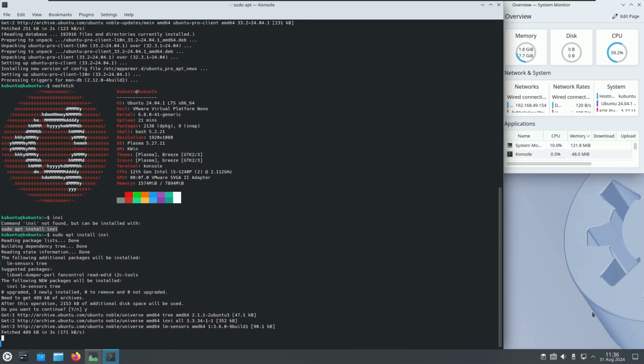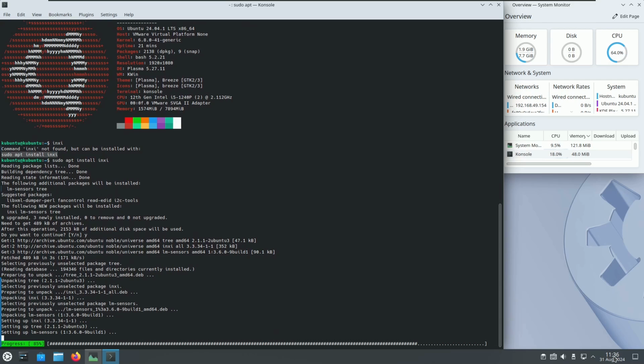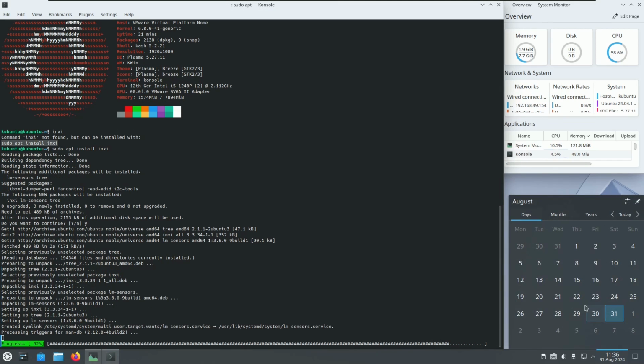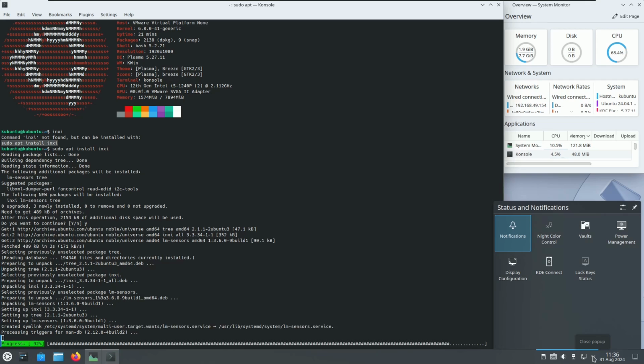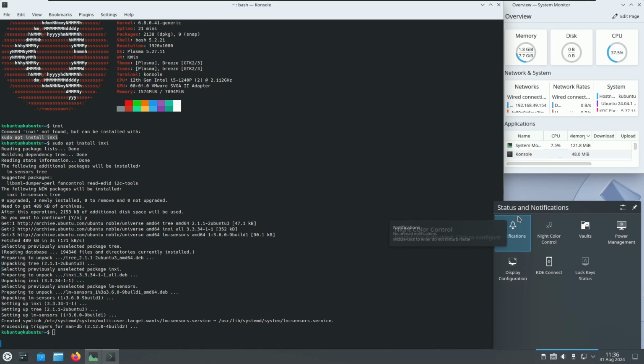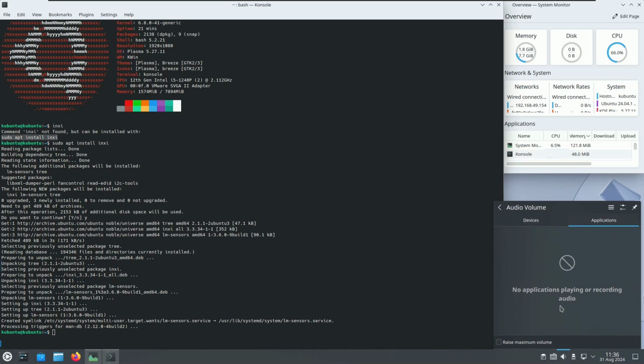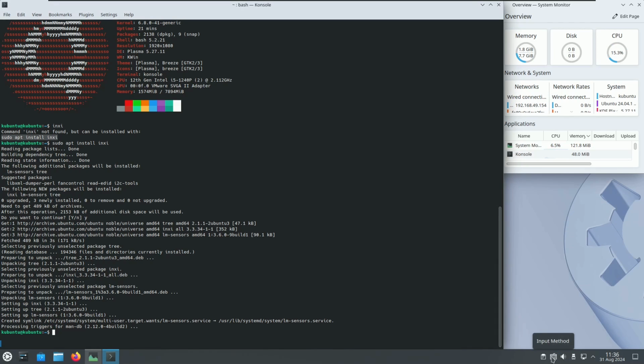So let's check some desktop features of Kubuntu. Here you can see all the KDE Plasma desktop environment things, like status notifications. Here are the disks and drives, the volume you can customize here, and here is the input method, a keyboard and a clipboard here. So you basically get the KDE Plasma desktop environment here.